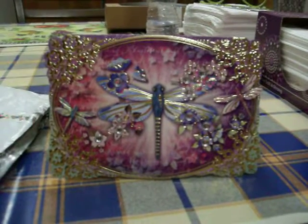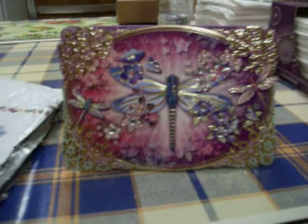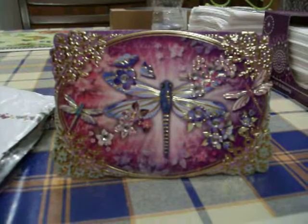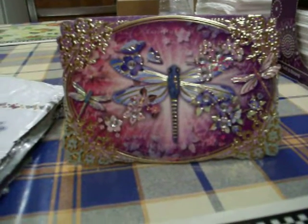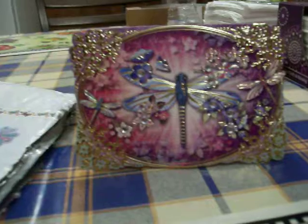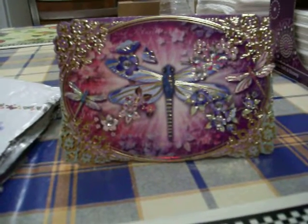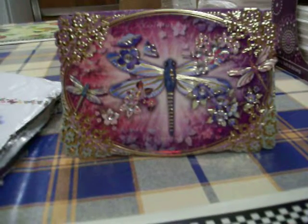Today I received this wonderful package from Daisy, Sweet Sunny Day 31. I was only expecting one thing — the jewelry hanger. I knew she was sending that out, but I didn't know she was going to send all this other stuff. I was really shocked. When I opened the package, it was like one thing after another. So I thank you, Daisy, for taking the time and the money and for sending me this stuff.